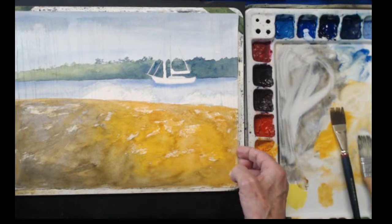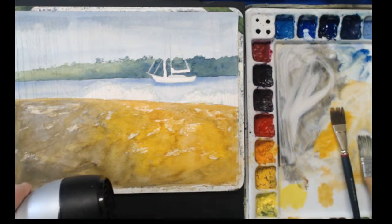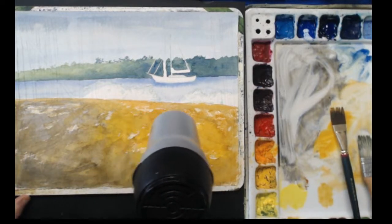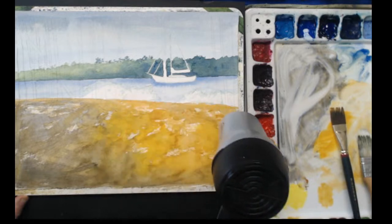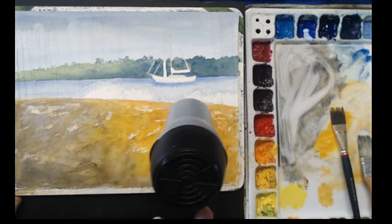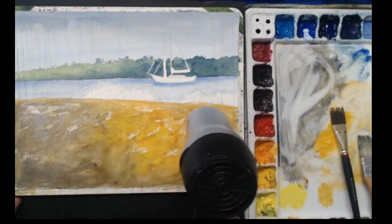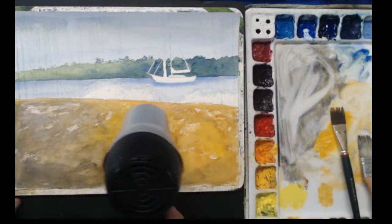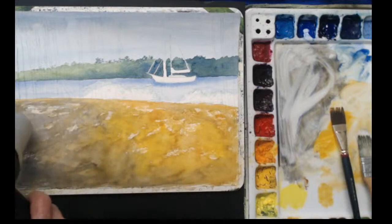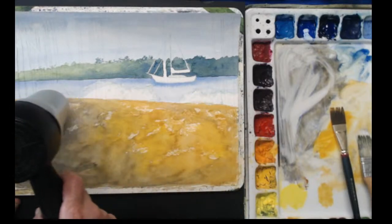Okay, all right. Now it's pretty wet, so I'm going to dry this a little bit before we get started. Okay. So in the foreground here, I used that orange color, which was yellow orange, with the burnt sienna, and I got the color. I used the dot spray bottle, Palette in a Bottle, with the yellow orange and with burnt sienna. Then I also used the bristle brush for texture. I'll go back. I'm going to use some more of that before I finish. This will just get the base coat down. We'll get this nice and dry, especially along this border up here, right on the edge.